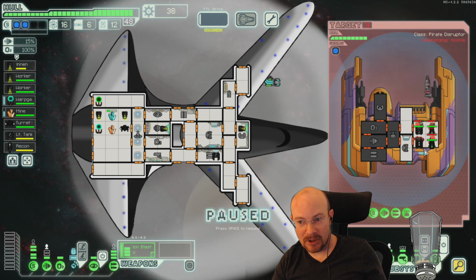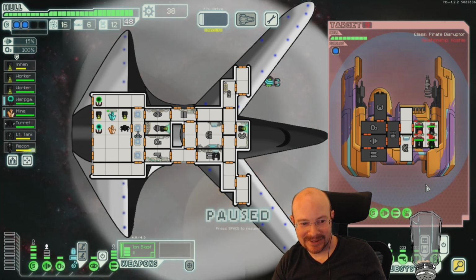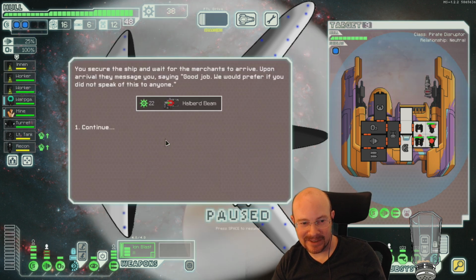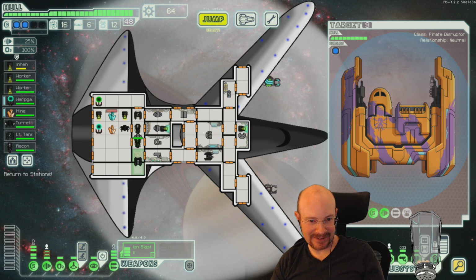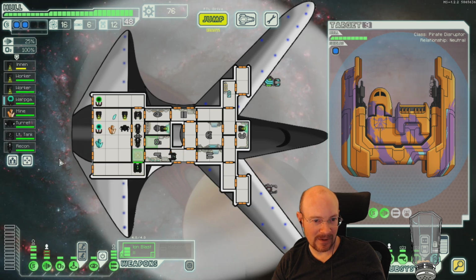Oh! Heavy tank or medium tank versus rock is going to blast the rock, right? Oh, look at that. Oh, that's cool. He is blasting that guy. Holy free halberd beam, Batman. Okay. Okay, so let's have you be there. You be there.